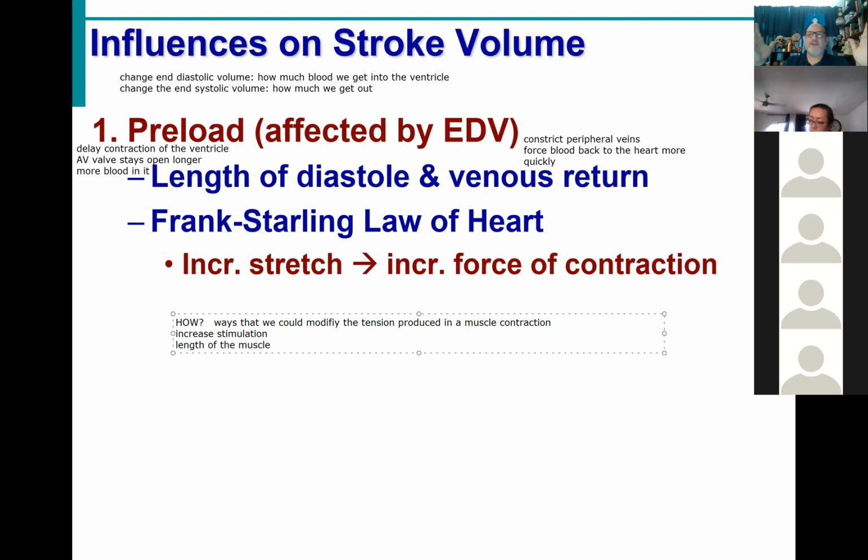Remember, as we talked about, as we stretch the muscle out or shorten the muscle, we had either more or less overlap between the actin and the myosin. If you stretched a muscle way far out, like that bouncer holding your arm behind you when you're getting all drunk and disorderly at the bar, there's less overlap between the actin and the myosin. As a result, less tension is produced. However, if they're too close together, there's plenty of overlap. The myosin can grab onto the actin, but there's no place to perform the power strokes. There's no place for the myosin heads to go.